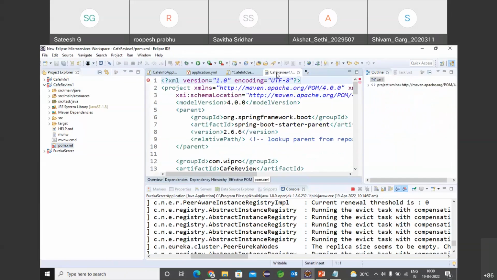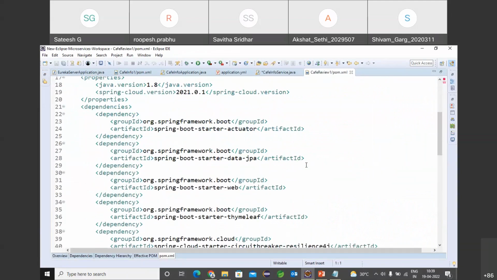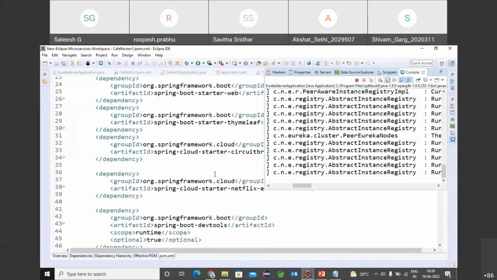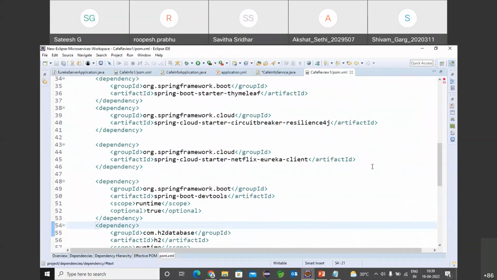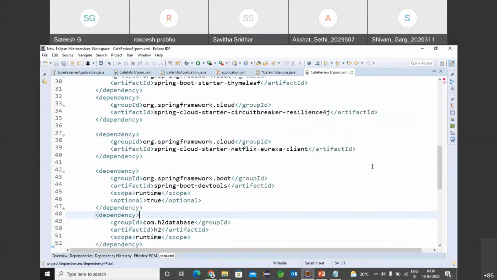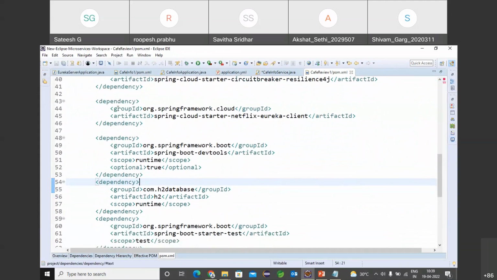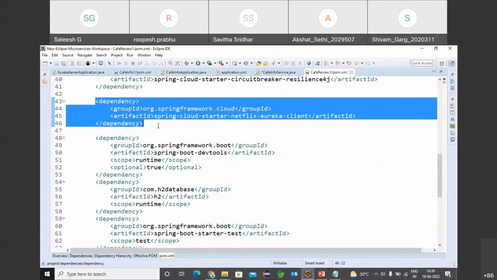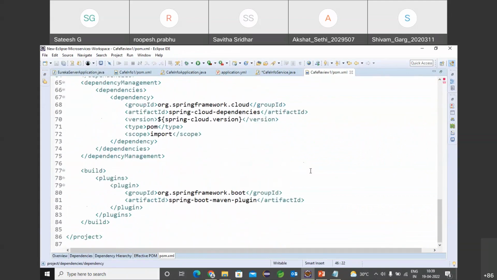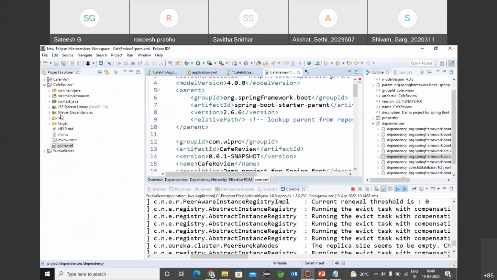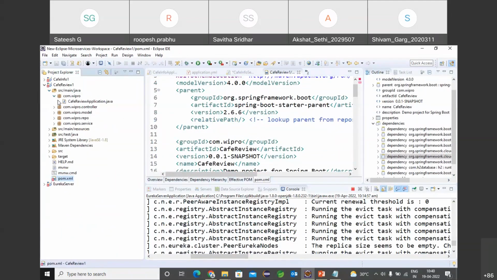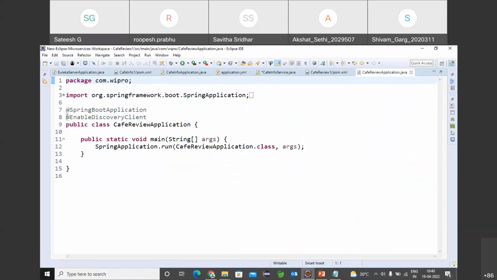So let us quickly check this also. The pom.xml. Don't worry, I've added the dependency for Resilience4J also, but that is not required for now. You can see that the Eureka client has been added, right? The rest of the things are the same, no change at all. And of course, because it needs to behave as a Eureka client, you also have to add the appropriate annotation called @EnableDiscoveryClient. Team, are you all with me? That's all. These are the only two things.